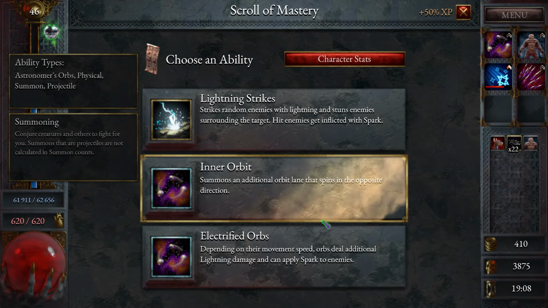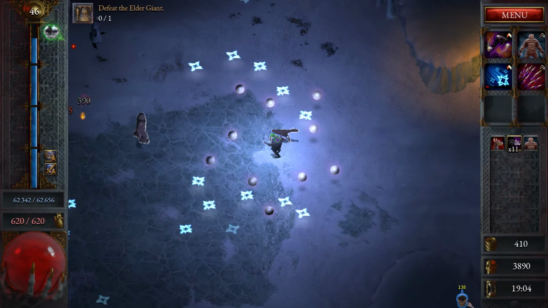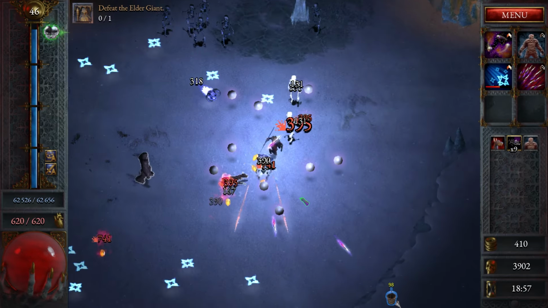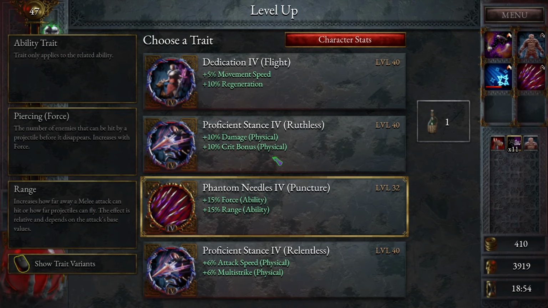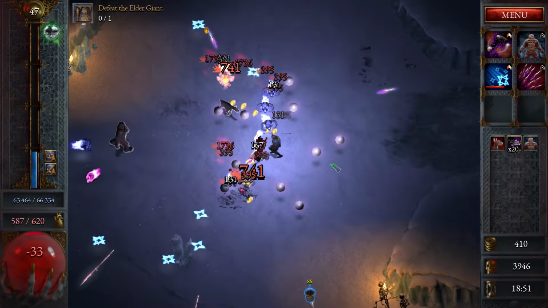All right, yeah, there we go. Inner orbit, perfect. Although now I can start going for range. I've already taken a bunch of negative range, so it's not great, it's not going to really balance out, but now we can spread it out. Force range, attack speed, damage, crit bonus. Take attack speed, multi-strike. We're doing pretty good with the crits. I don't need to force that as heavily.